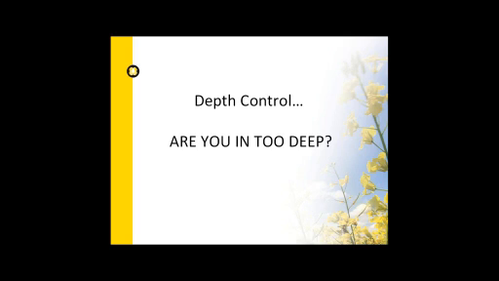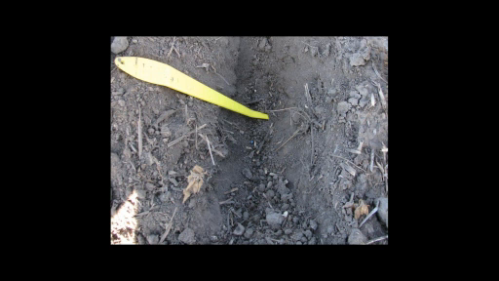Depth control, are you in too deep? One of the things that we continually see, at least I have seen in my travels, is some of the functions of deep seeding, from setting your drill depth on the outside rounds and not checking. But we have to be getting off our drill continually to take a look to see, are we still achieving depth? Because soil profiles, soil characteristics will change over time. And so the idea is get out there and check. It may mean going out and taking a look a couple hundred feet behind the drill, or stopping halfway down the field and checking your previous run just to make sure.